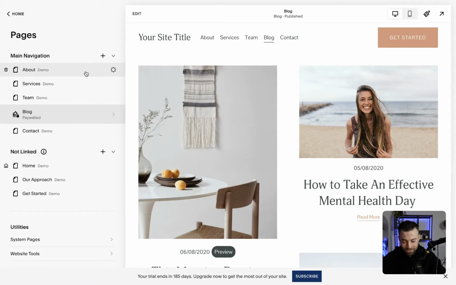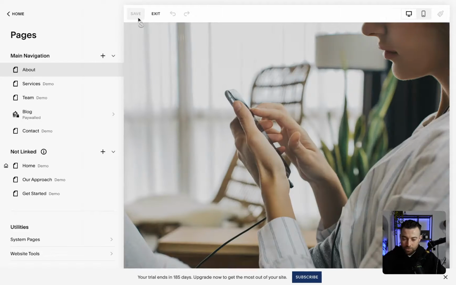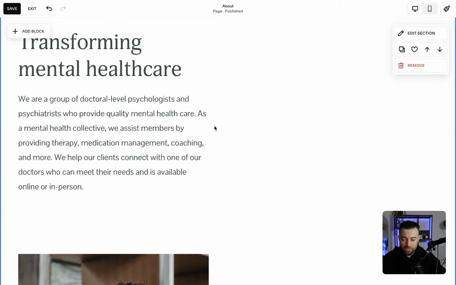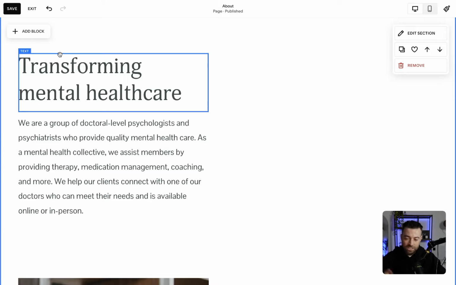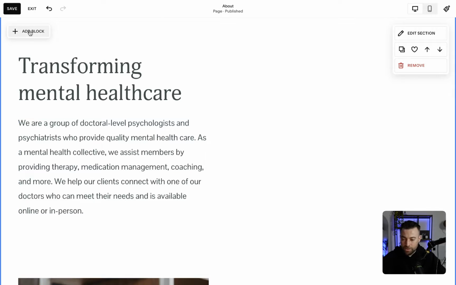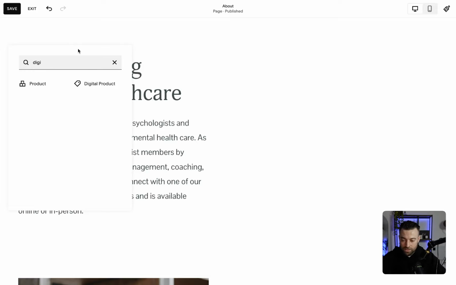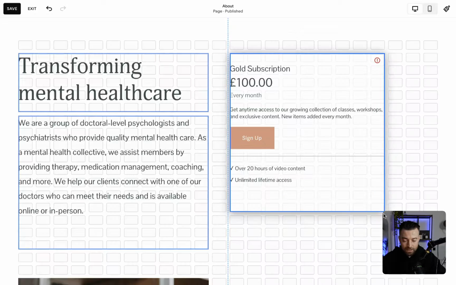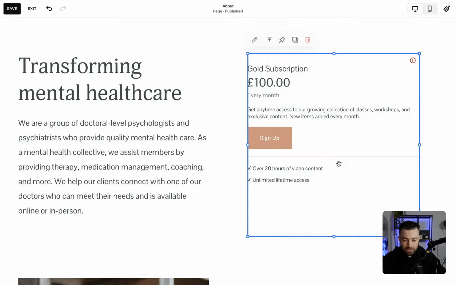Okay, so we're back on the site one last time, I promise. Let's go into the About page, and then we'll go into Edit, and then we can see, instead of this, let's remove this, and we'll put a digital product block. So imagine this says like, sign up to our blog, this is what you get, blah, blah, blah. So we add a block, we look for digital products, and we're going to stick that here. Make it a little bit bigger, and move it there, okay.